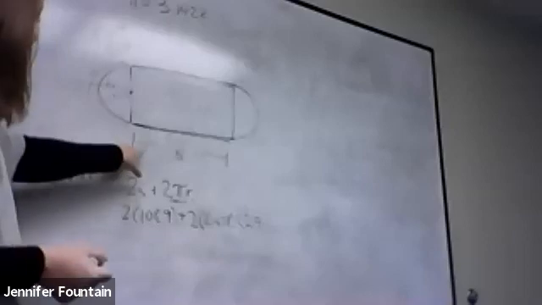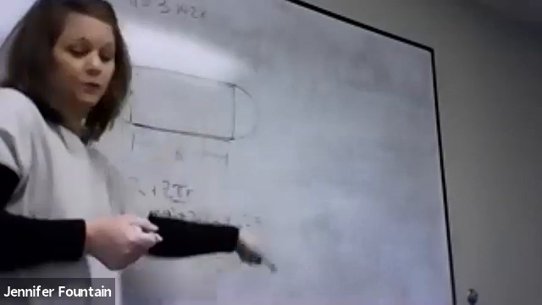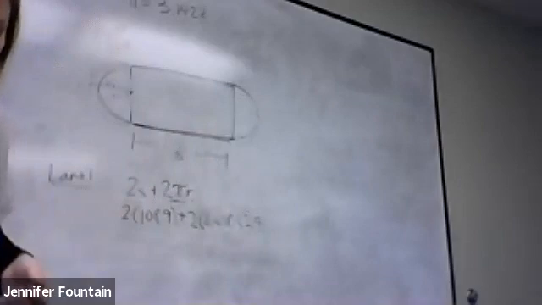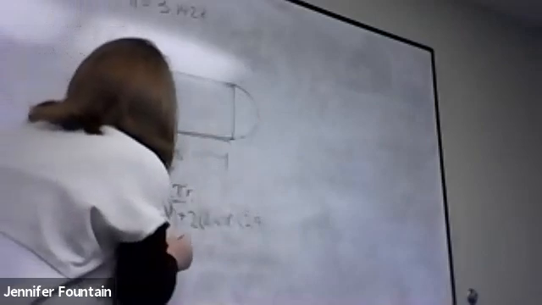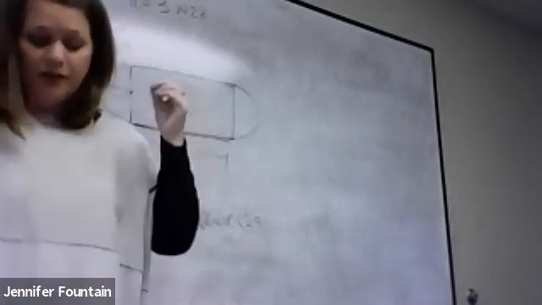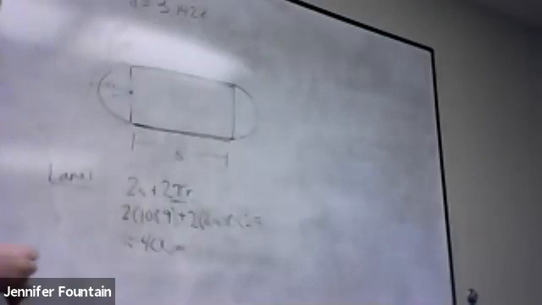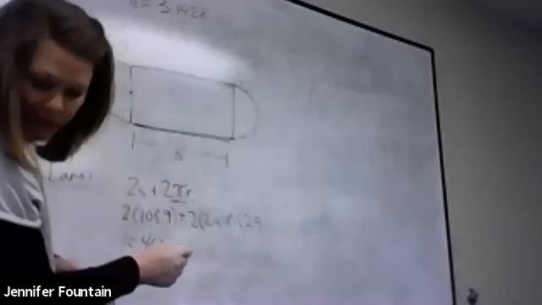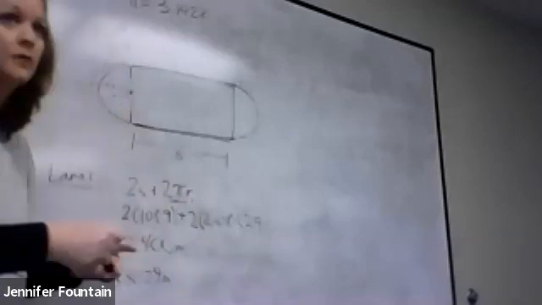Okay, so for lane 1, we have 2 times S, which is S here, plus 2 times pi times the radius of 1. And so we can see in the book, they multiply 2 times 108.9 plus 2 times pi times 29. And so that's approximately 400 meters. And then they did the same thing for lane 2. Lane 2, they have 2 times S plus 2 times pi times R2. R2 is 30.25. So that one is approximately 407.9 meters.